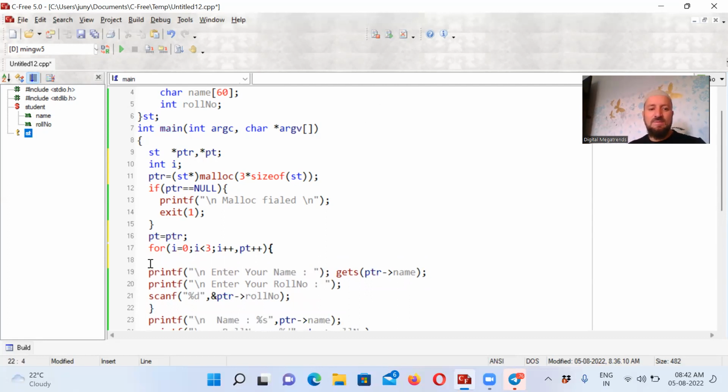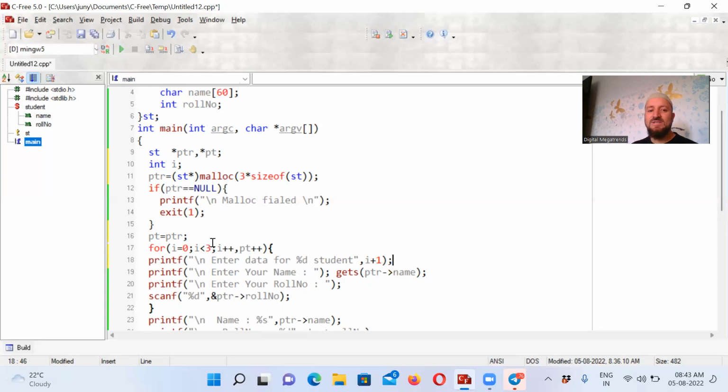Here we can then printf the message and printf \n enter data for percentage d student, and i plus 1 I will write here. Enter data for percentage d student, give data for that student, and i plus 1.